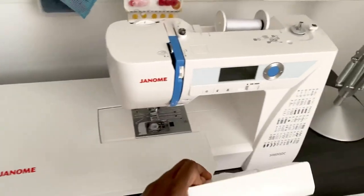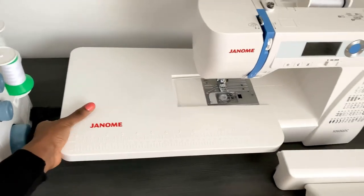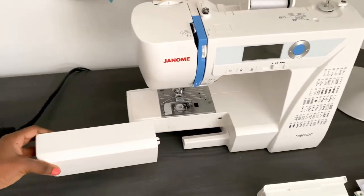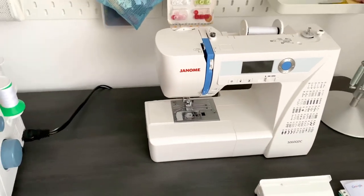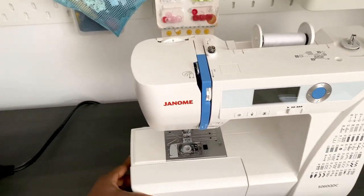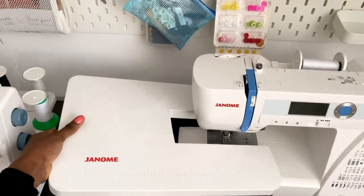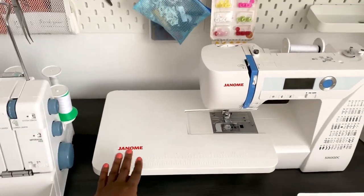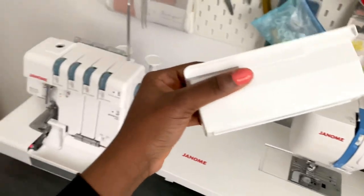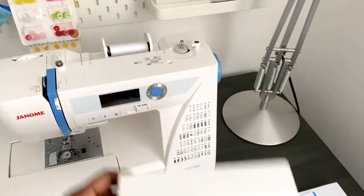These organizers came with my sewing machine and overlocker. If you're not using the extended table, it just clicks into the machine like this and you can easily sew. But I like to have the extended table on because it gives me more room to work — I prefer it like this. I just keep them close by in case I need to take anything out.